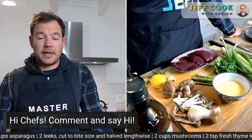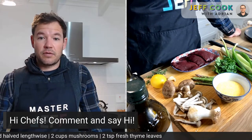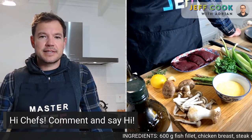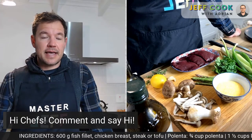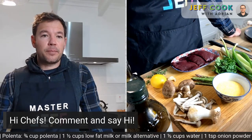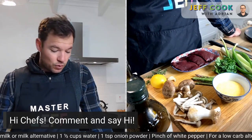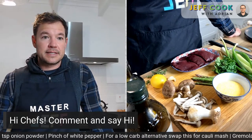Some lovely beans on top work really well too — just heat them through and they'll carry all the flavor from the gremolata quite nicely. You could also do some peas as a spring veg — they double as your protein as well, given the higher protein traits of the veg. Not a whole lot of prep to do here. All I've got on the go is the liquid heating up on the stove.